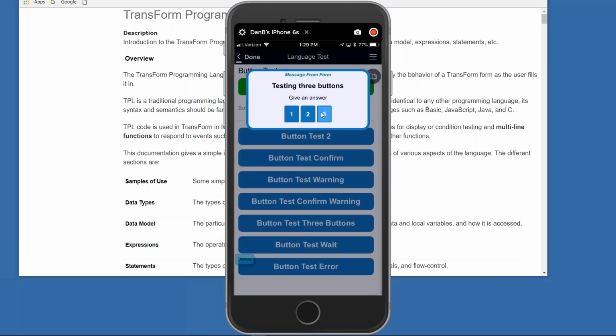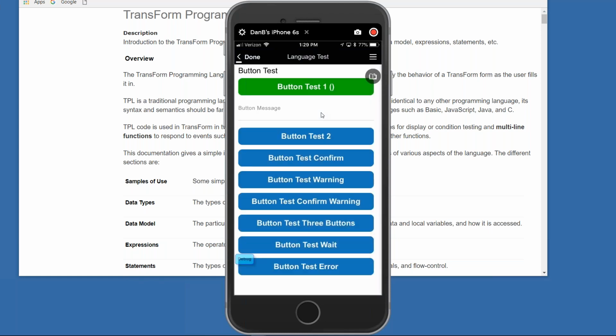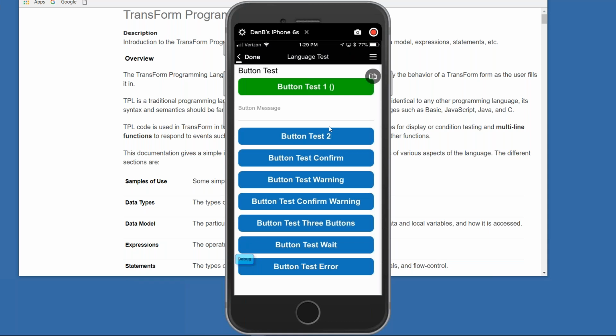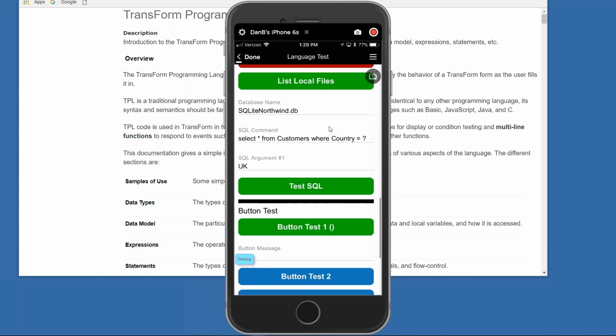Here's 3 buttons. If I push 3, it returns 3. You get the idea. This one puts up a progress, and 5 seconds later, it's going to go away because I have a wait that I'm doing. So if you have something that takes a long time, you can put up a progress message, etc.